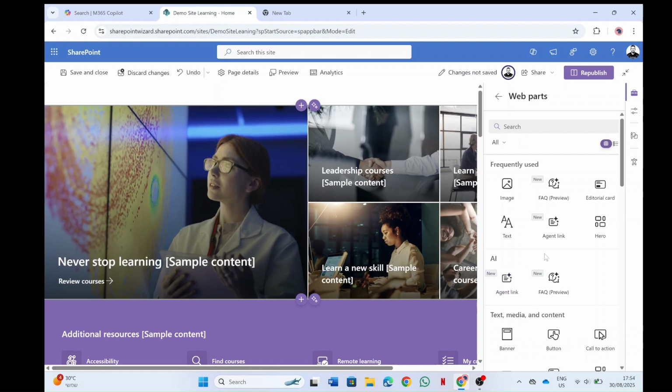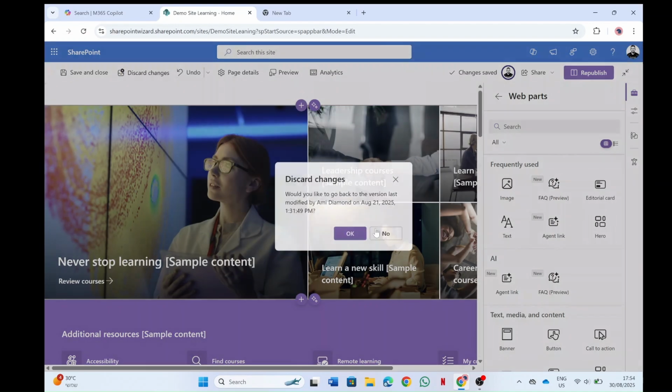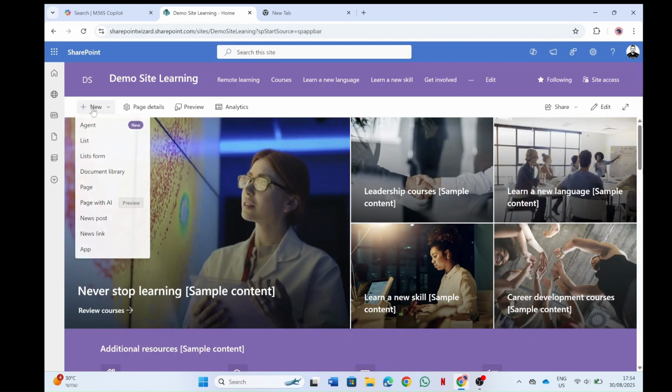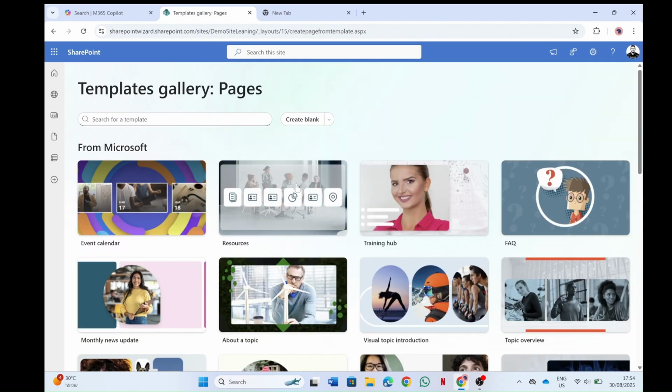Now the third thing I would like to show you, which is new: as you can see, I edited this page. In addition to adding a new section, I can now add a section using AI. So I want to create a totally new page, so I will go to the home page and click on New and click on Page.